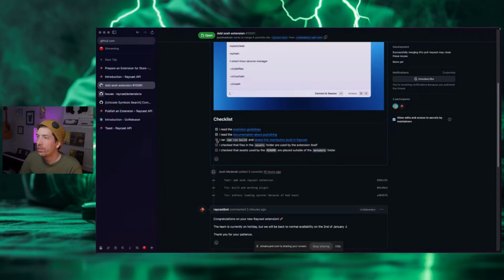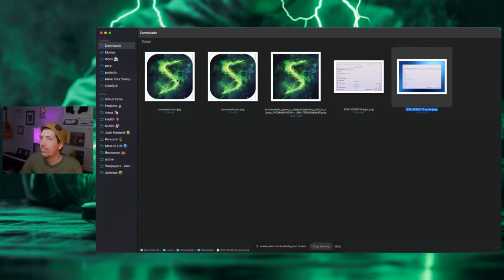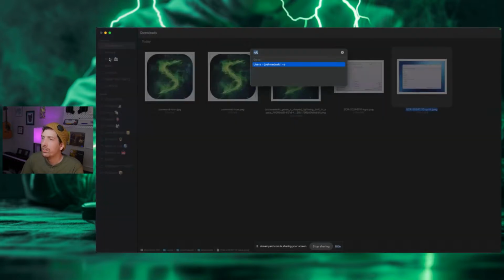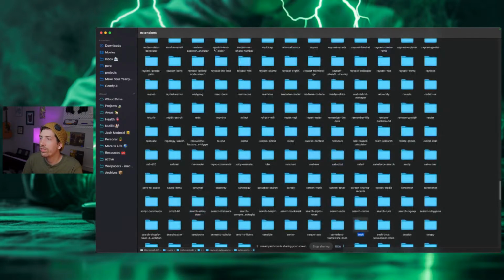Build works. I checked that the assets used by the README are placed outside of the metadata folder. Okay. Yeah, I'm not doing that yet, but I do need to. Raycast extensions sesh. Look at all these.